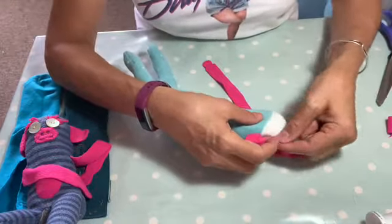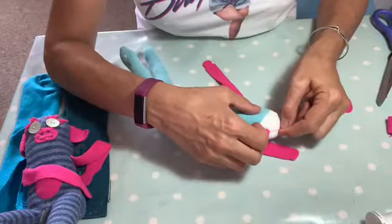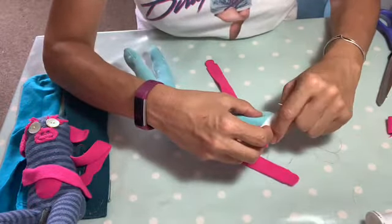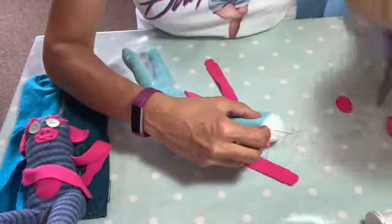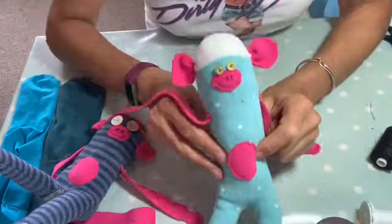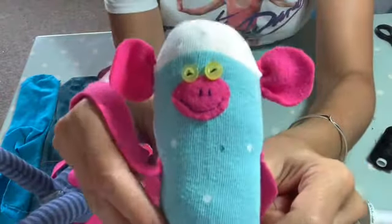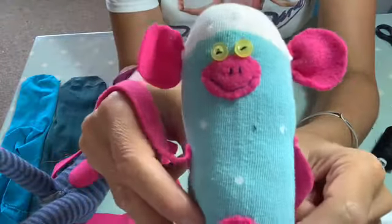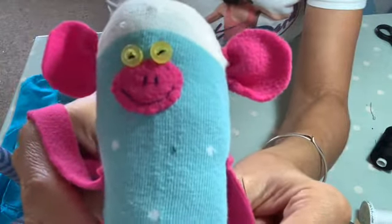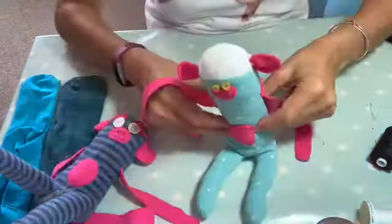So they don't go right on the top of the head, they just go at the side. I think I'm going to line mine up with the line of the stitching for the toe. So I'm just going to sew that on there now. It's getting really exciting because our monkey is nearly finished. So you can see I have put his eyes on, I've done a little smiley mouth, and I've put two nostrils on there as well. So I'm going to turn him over.